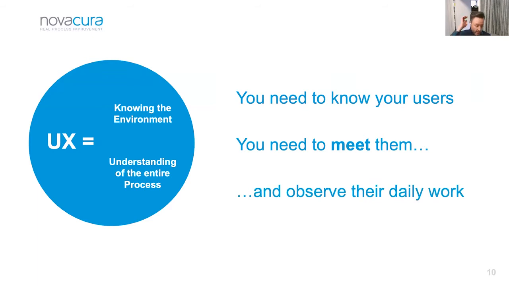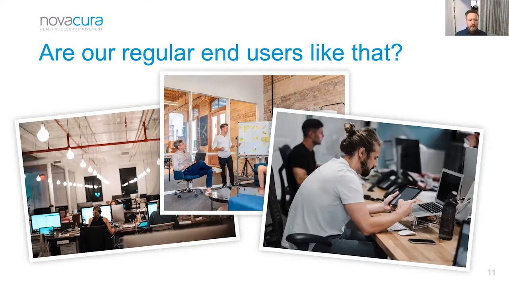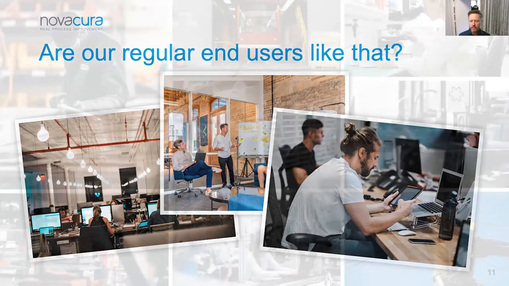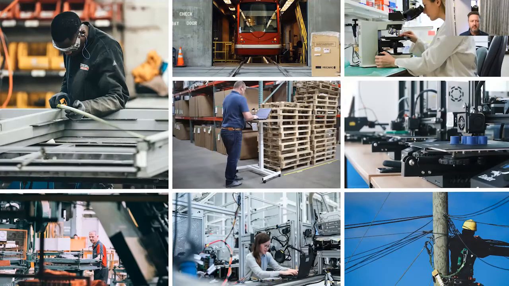You need to meet them in their natural environment and observe their daily work. Then you are able to design a perfect UX. So in Novacura, a couple of months ago, we decided to meet our customers. And how do you think our regular end users look like? Well, some of them, of course, yes, but not the majority. The majority of our users look like this.